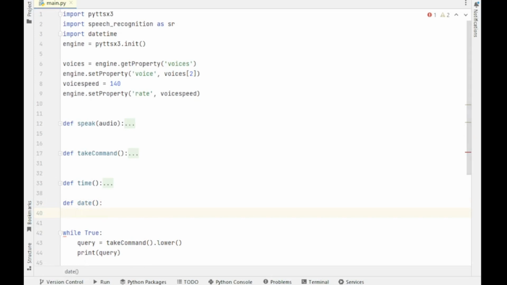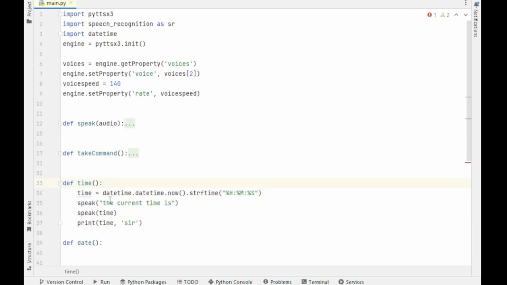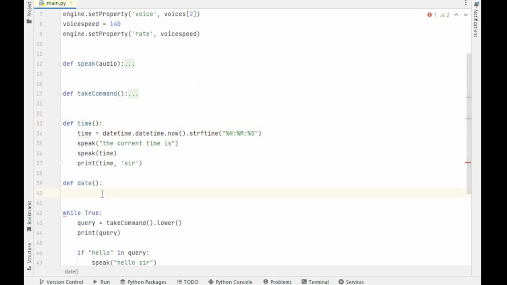Now first I am going to create variables just like we did in time. day is equal to int, and in brackets copy this function from here, or else you can type it and paste it inside the brackets. And now after the brackets, dot day.